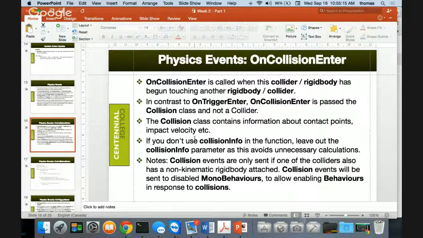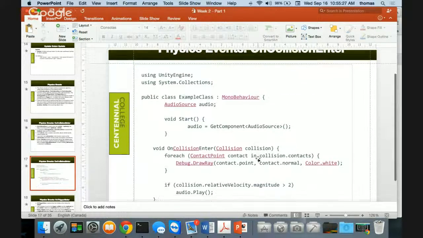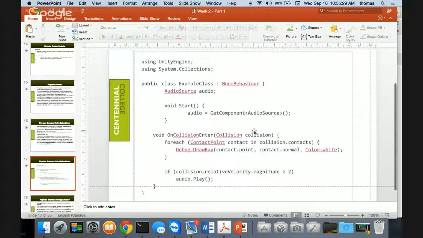But right, what I'm saying is it gives you the ability to detect your collider entering another collider space or intersecting with it. And there are some really good examples online. Here's an example of code to detect that. You're going to see this a lot: when I say using UnityEngine, the using statement is like an import statement. This is going back to C#, right? I'm saying, hey, that UnityEngine namespace, I want to use it as part of my code so I can access classes that are part of that namespace.